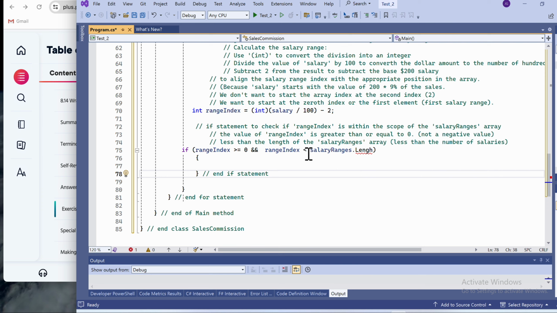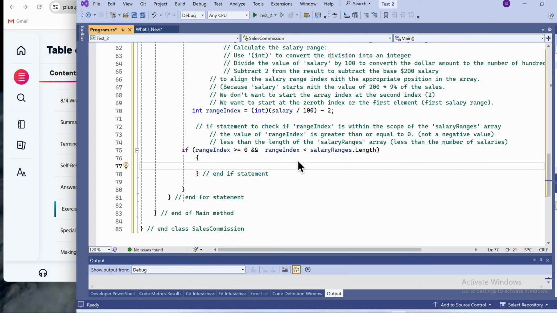We're checking if it's less than the number of salaries that we have, not the salary ranges themselves.